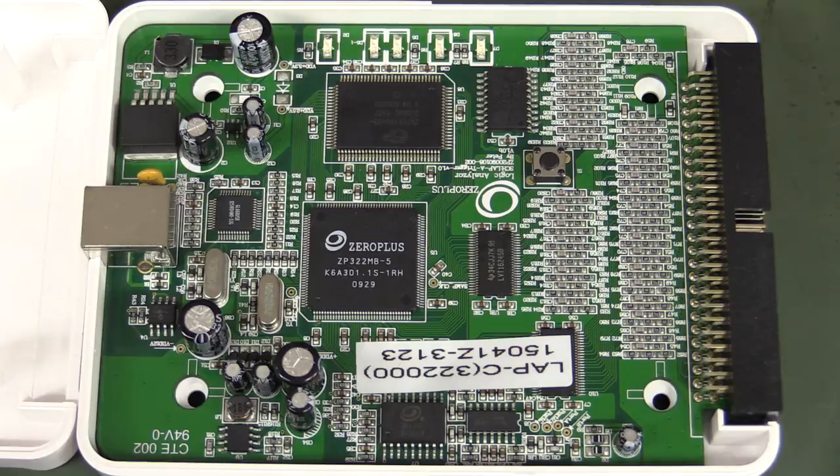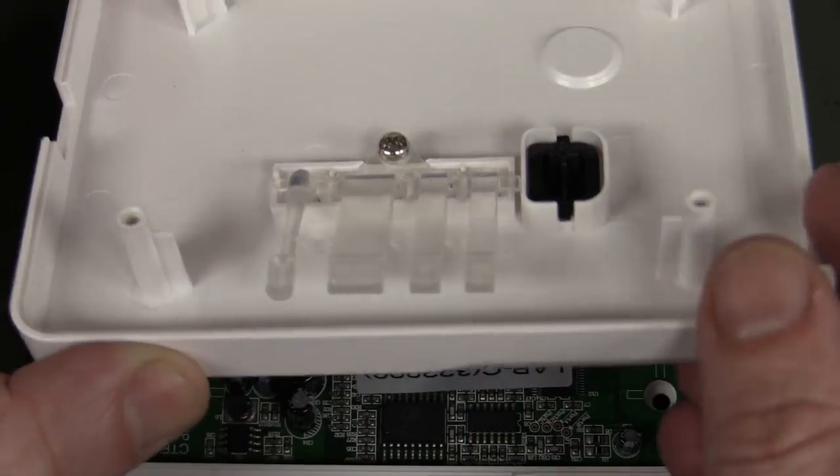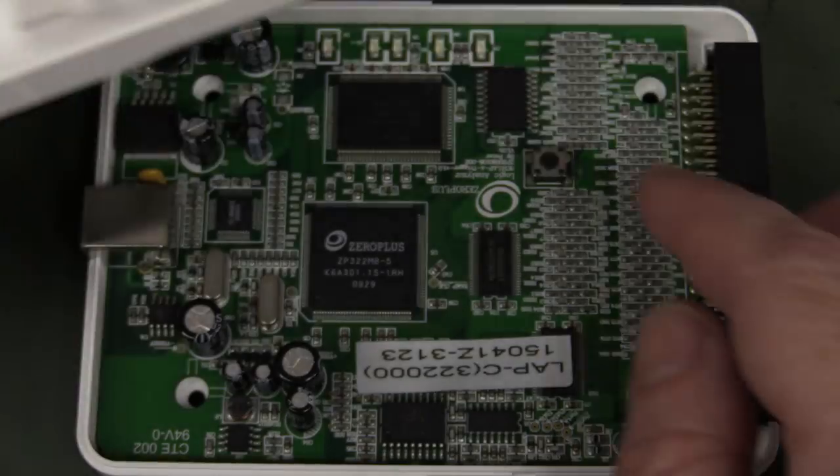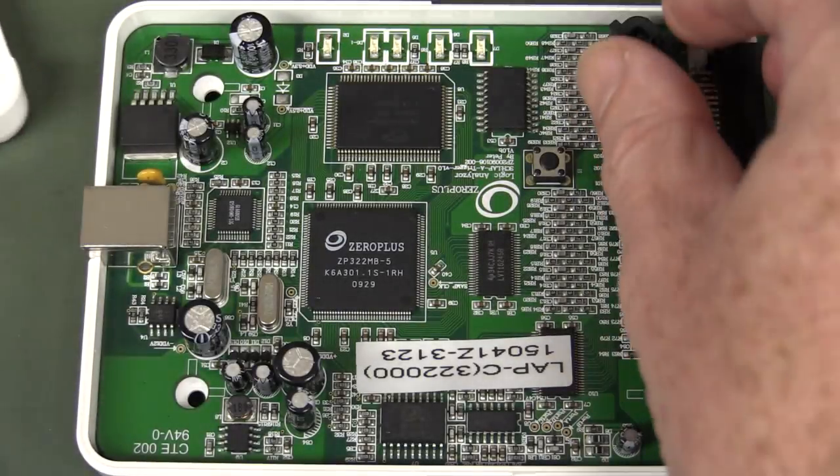Anyway, let's crack it open. And we're in like Flynn, and there it is. Not a huge amount of hardware, but that's very nice. I like the look of that. They've got nice little light pipes here to get from the LEDs, which are up here, and guide the light up to the center of that. Oops, the switch fell out.